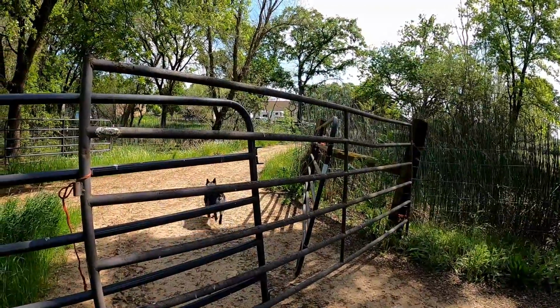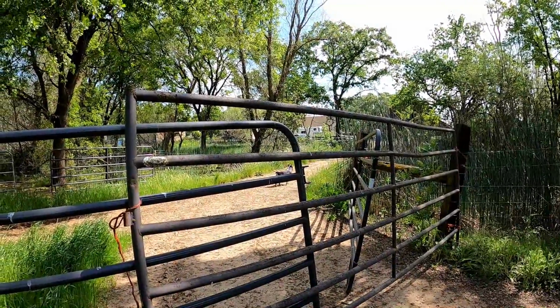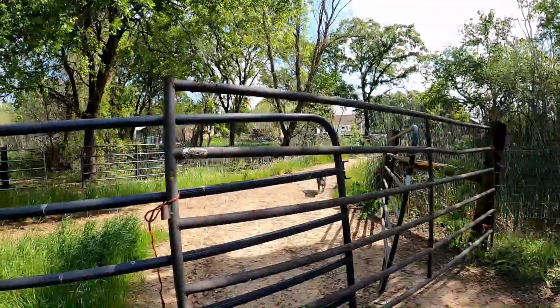I just want to do everything as peaceful as possible. And that's the way the ranch works. You want to be at peace with everything. Oh, there go dogs. The garbage truck went down the road, so dogs took off running.